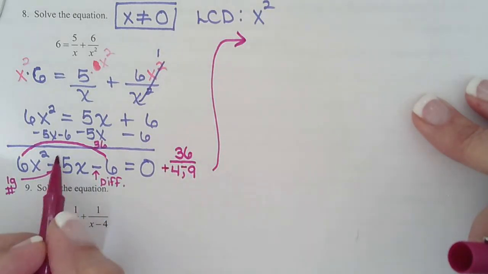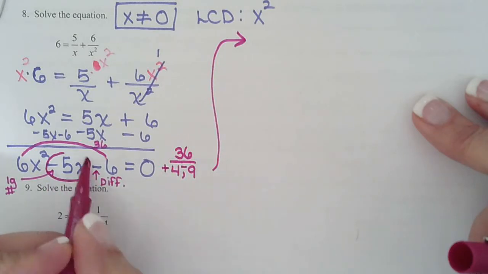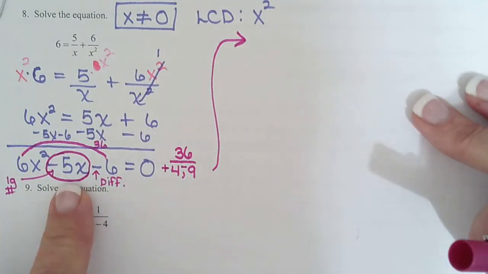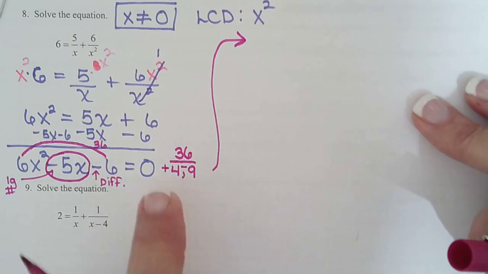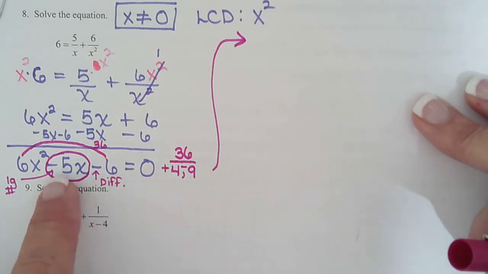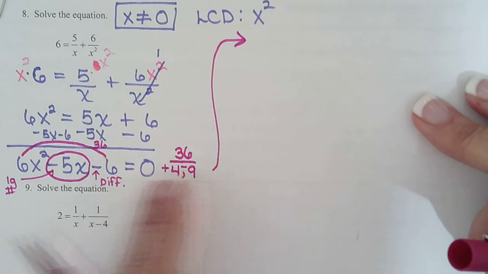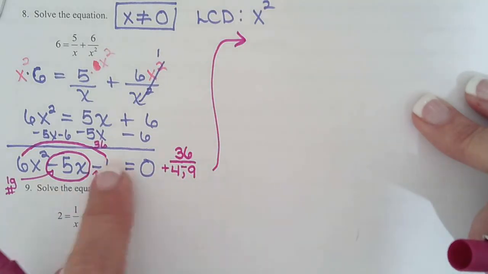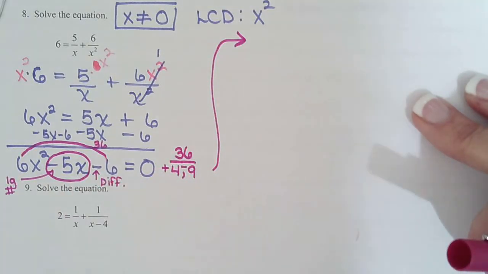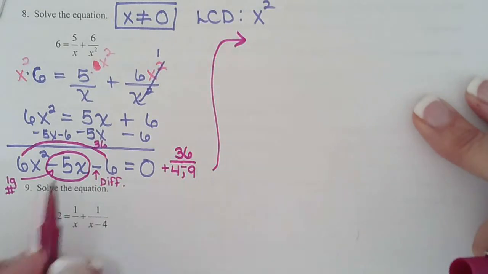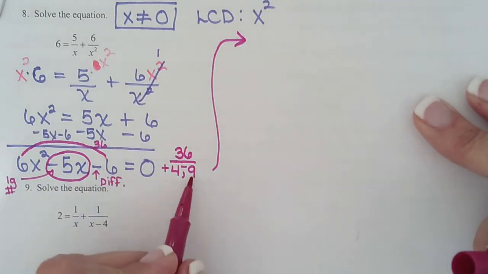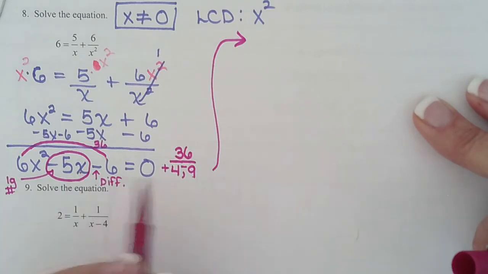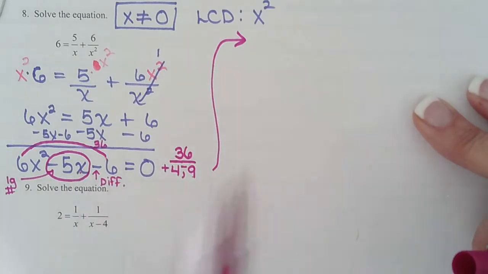And remember, just like we did on the last page, anything that has AC in it, we have to take that term out and replace it with those two. And when you add those, 4 minus 9, you should get that. When you multiply those, you should get 6 times negative 6, negative 36, which is correct. Okay, so let's take it out. I'm going to put my negative first. So 6x squared minus 9x plus 4x minus 6.